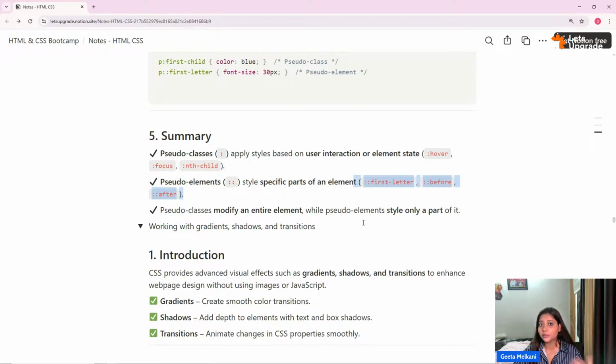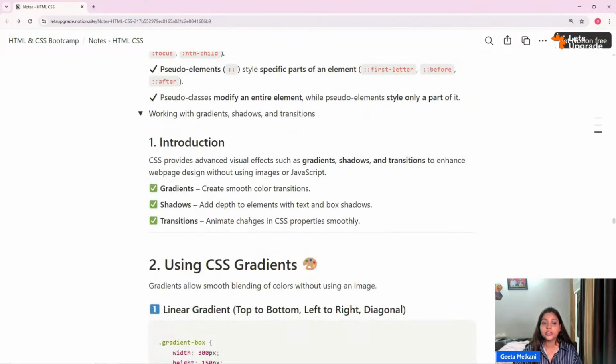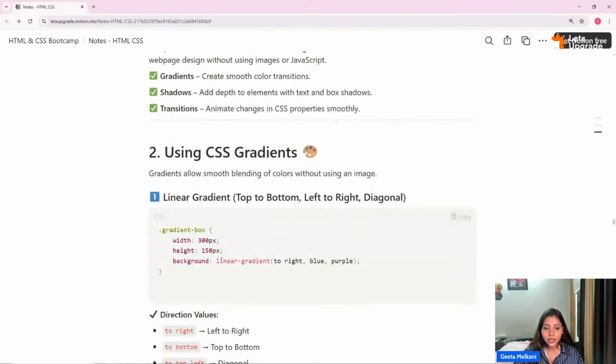You don't have to give separate classes, but in this you do have to give separate classes or selectors, or you can even use tag name selectors, which will universally select all the tags. Now gradients is very important, but it is for styling, the entire styling thing. How we use gradients is very important.